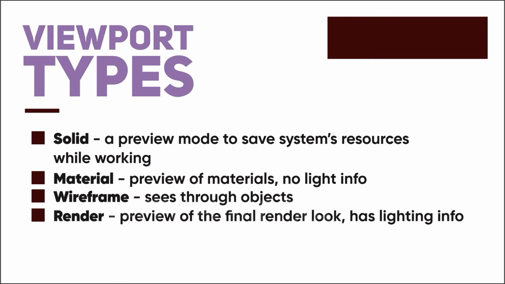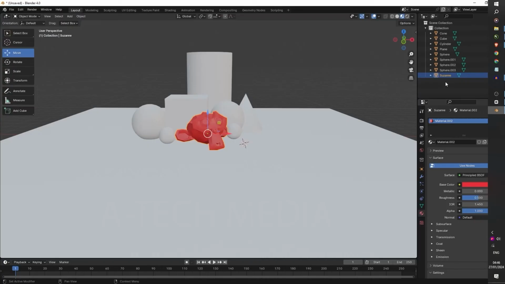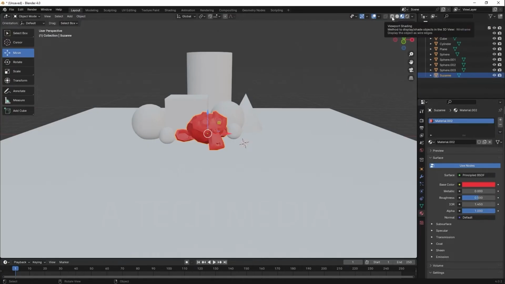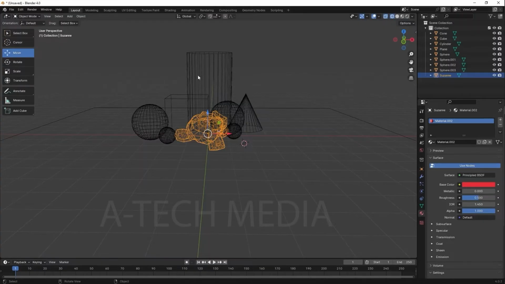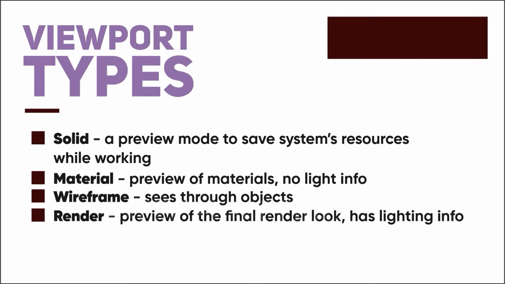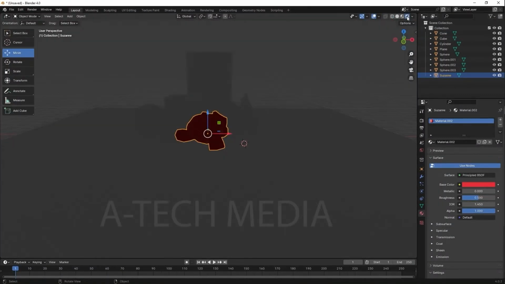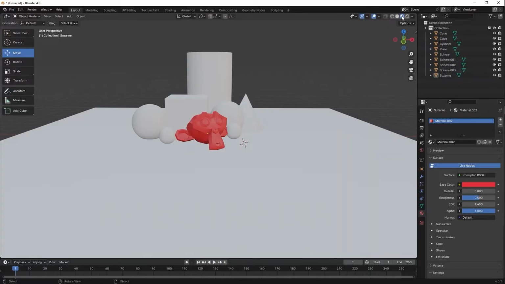There is the wireframe mode, which is this one over here, that allows you to see through objects. And finally, there is the rendered view that calculates everything, the light conditions. Our render is like this because there are no lights in our scene, and we'll come to that later. So for now, let's just go to the material mode and then material viewport.